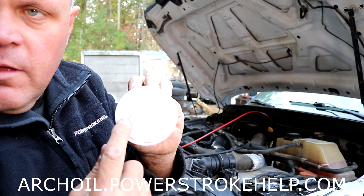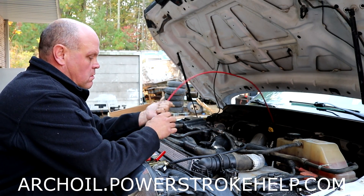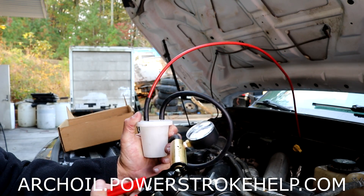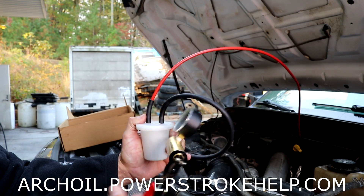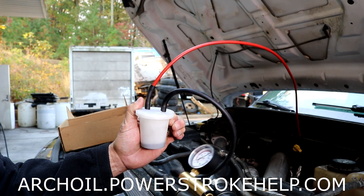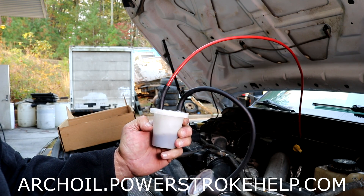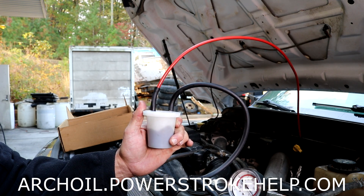On top of the pump it says 'pump' — this is the side you want to hook your tube to, and then your pump goes to this side. Hook it up. Got your hoses hooked to the top of it here, and you pump. Keep doing this until you start to see oil come into the sample jar. See that sample jar starting to take oil in — you don't need a lot, keep pumping it. You want to get it about half full; about all you need is half full. They don't need much of this. So now we've got about half full in there. We're done.